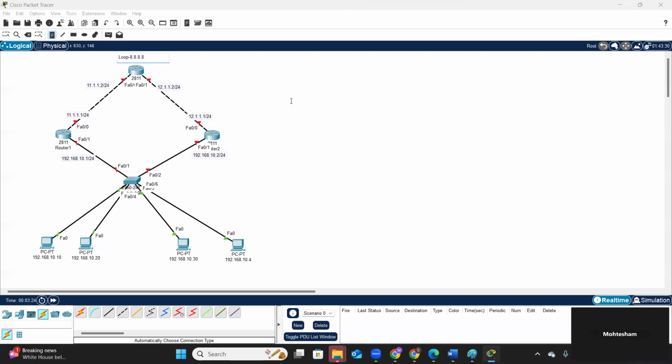Sorry, one question. What is this 11.1.1 and 12.1.1.2? You have the connectivity, make sure. Okay, this is the IP address through which we give reachability. These are WAN interfaces. So for FastEthernet 0/0 the IP address is 11.1.1.1, and FastEthernet 0/1. This is our ISP router. But I think IP addresses start with 192.168, right?